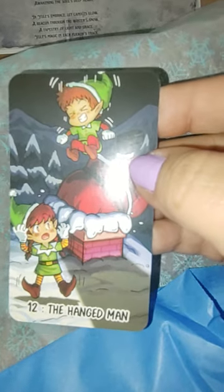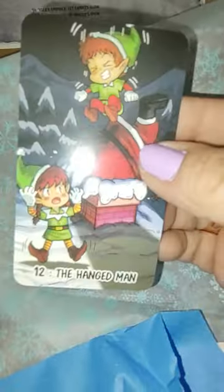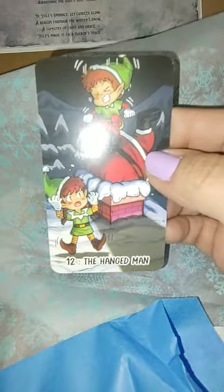So now we have some tissue paper, pretty snowflakes, and they're blue. Really pretty. Okay, we have this snowflake little envelope. What is this? Let's see. Pulling it out. Oh, it's like my little oracle card. Oh, nope, it's a tarot card. The Christmas one. I know this deck. This is so cute. And I got the Hanged Man. Oh, so cute. Okay, put this to the side.